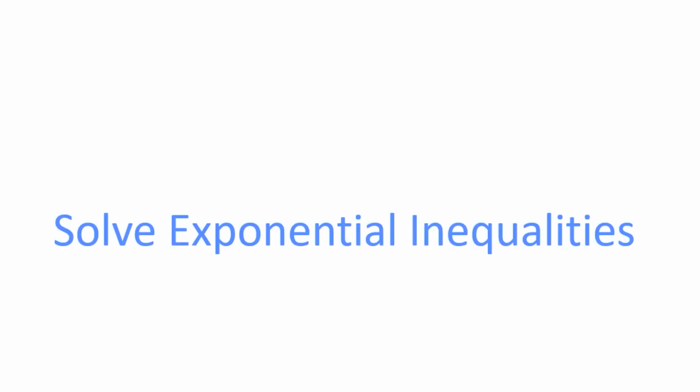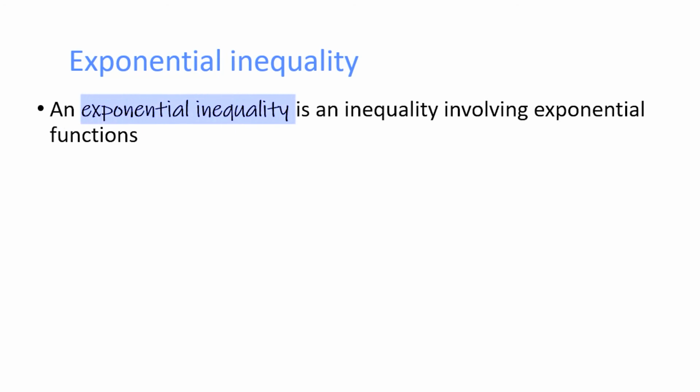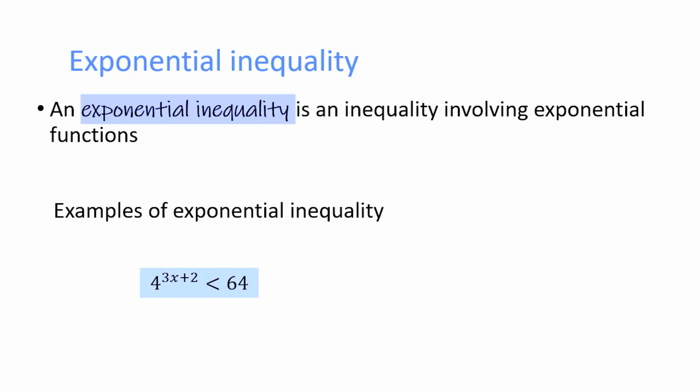Let's focus on our second learning objective, which is solving exponential inequalities. An exponential inequality is an inequality which involves exponential functions. For example, 4 to the power of 3x plus 2 is smaller than 64, or 2 to the power of x plus 2 is greater than 1 over 32.